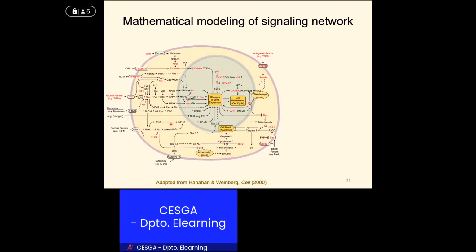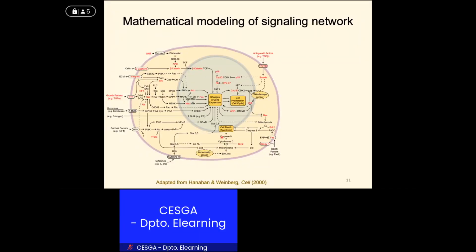Because for cancer, there is a famous picture written by Hanahan and Weinberg, and they show that there are almost 11 signaling pathways which receive the external signal from the blood or environment, and they activate the signaling pathways individually. And then they control the transcription or cell cycle or apoptosis. So it's truly like signal transmission, like a computer. The cell is like a machine actually.